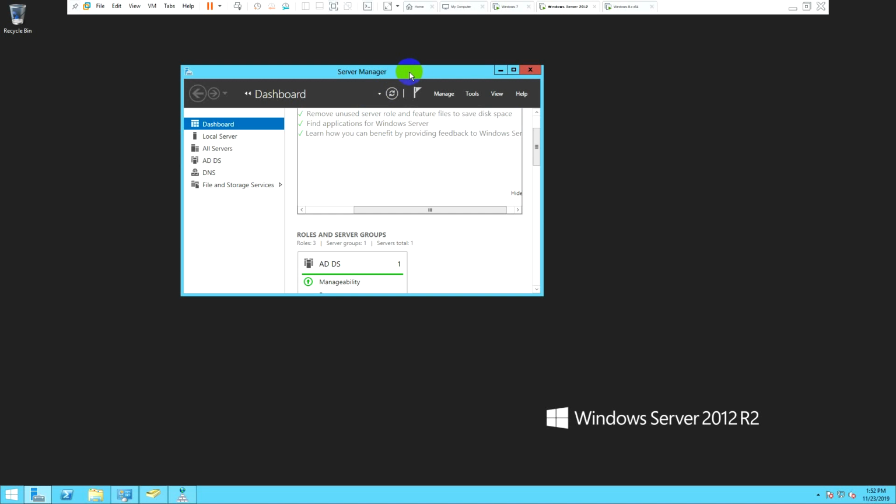What is a user account? A user account is the object or key for logging in to a computer to access and use applications, the operating system, permissions and user rights. And user accounts are divided into two: number one is the local user account, and number two is the domain user account.